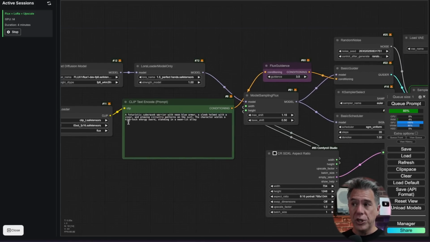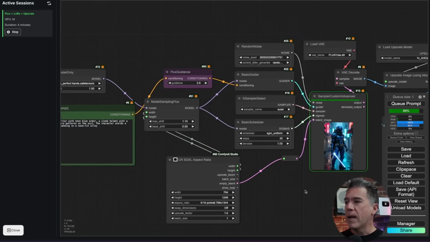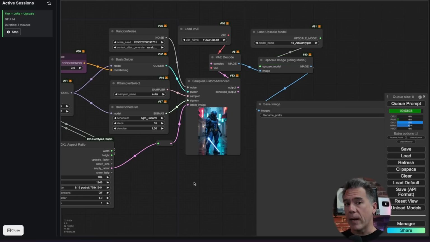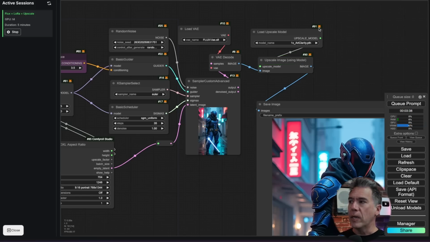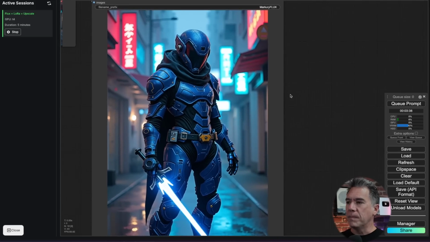Now, one of the reasons that I caution against anybody that isn't somewhat familiar with Comfy jumping right in, despite the fact that it is pretty much just write a prompt and then hit Queue Prompt, is that you may run into some errors here and there. If that does happen and you are completely ignoring my advice and just going in and playing with it, just hit refresh and try running it again. Sometimes things don't load properly, and if you hit refresh, it tends to work itself out. That said, if you do continue to get errors, something you can do is look through the error log and see which one of these nodes the error is happening in, and start flipping some values around and see what ends up happening. But yeah, there is our cyberpunk warrior standing on a city street.